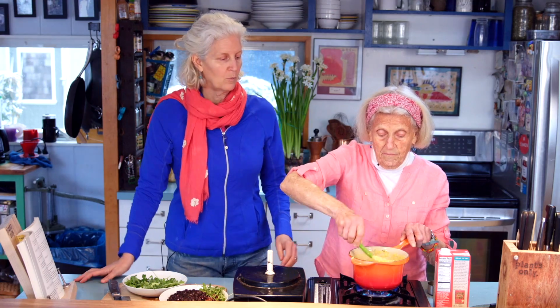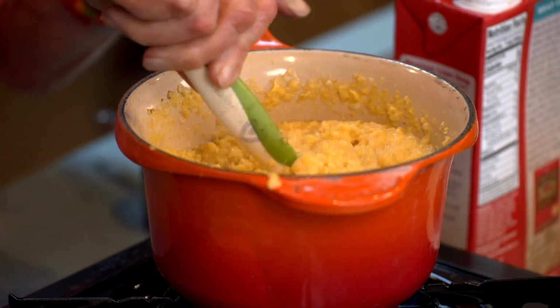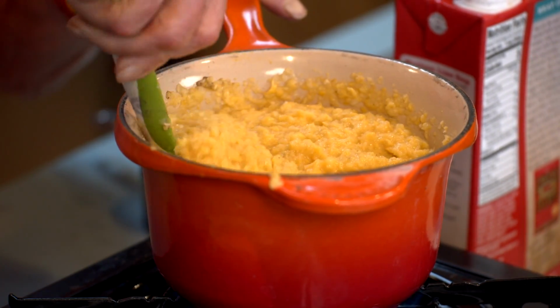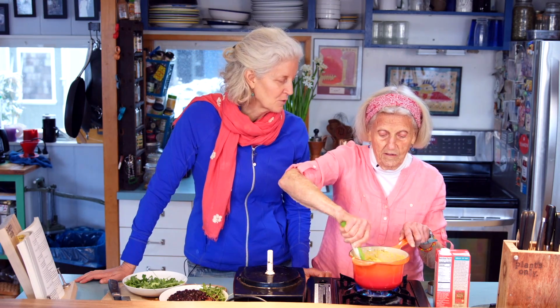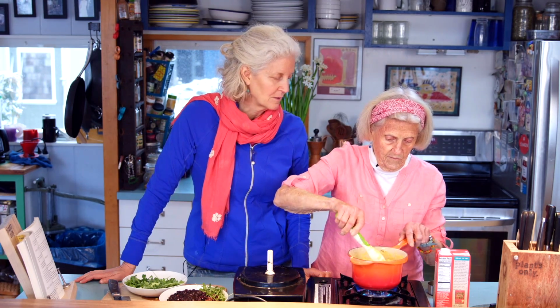What if people had white corn? Well, you could do any kind of corn. Isn't there a white sweet corn? Yes, but I think the white would still look a little yellow. And you could put turmeric in here. Why not? Next time I do it, I'm going to try that. Maybe at the end we can stick some turmeric in and see how yellow it turns.